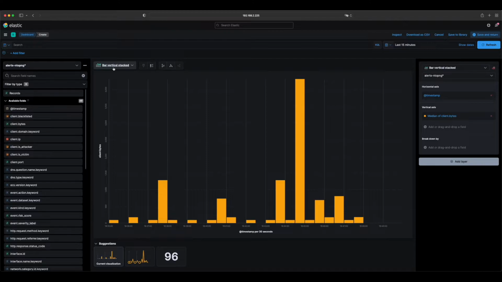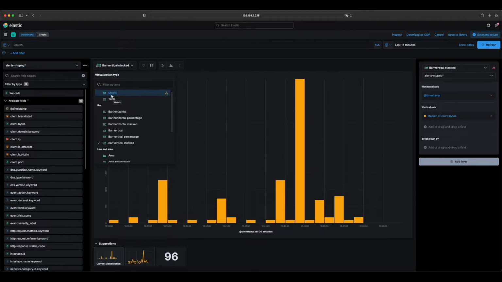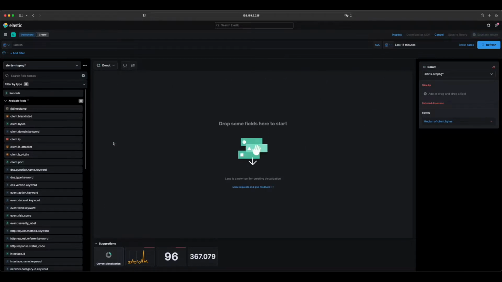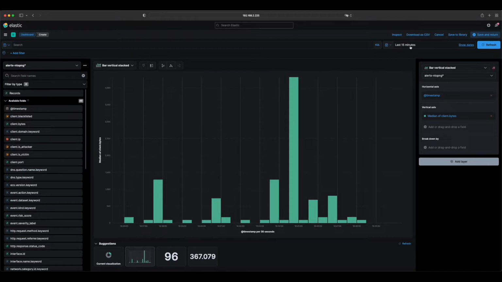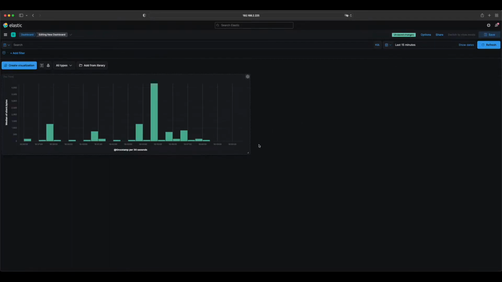If you want to choose a different type of visualization, you have to click on this icon. And if a triangle is present, it means that you can't plot this type of metric in this kind of representation, because it's not possible. For example, you can't plot a time series in a donut way. You can see that it's not possible. Here you can choose the time frame based on relative time frame or absolute, choosing the date of the index historical data. And then you have to click Save and Return.